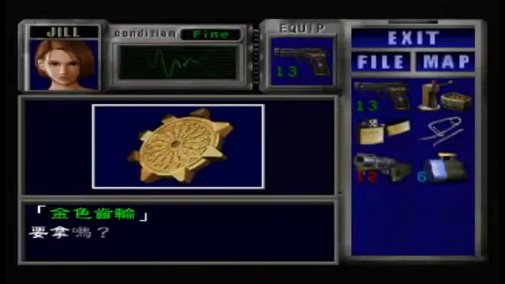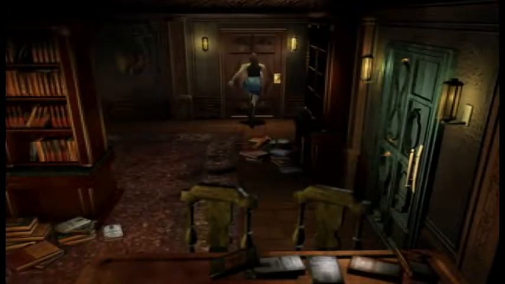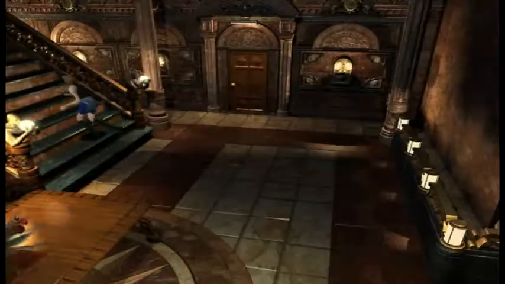Alright, so we're going to grab this gear and leave. So we're going to run into this wall, do a quick turn, so we don't get poisoned by those spiders, as you can see. You get a pretty consistent poison dodge. Run back up the stairs.